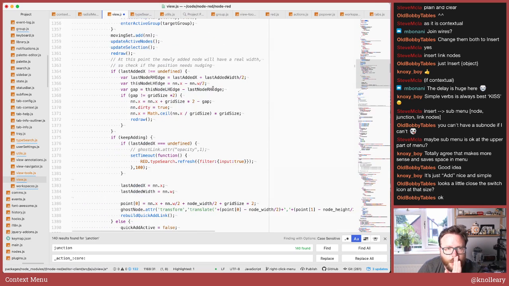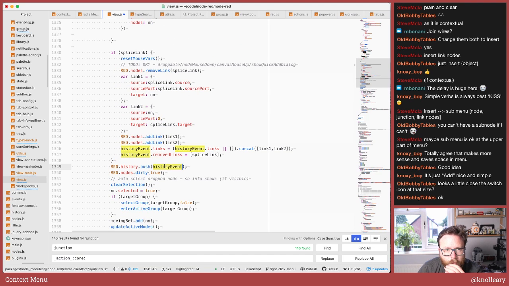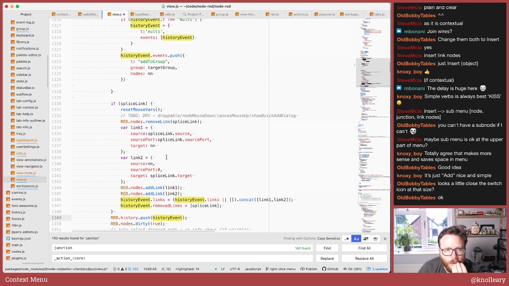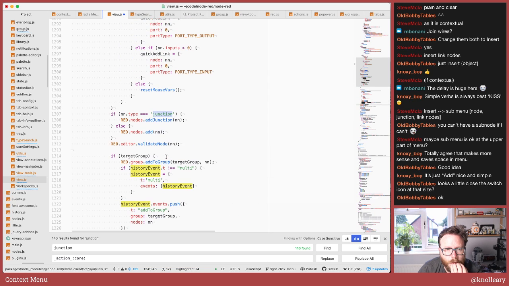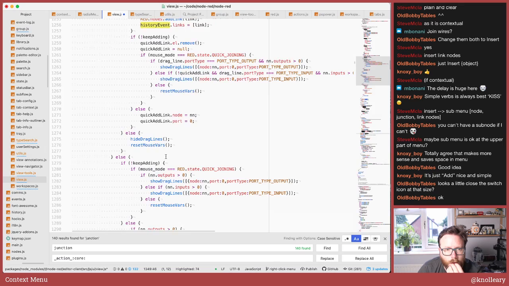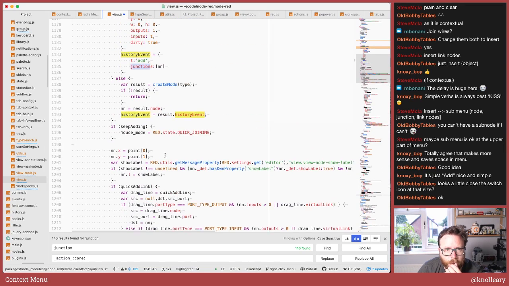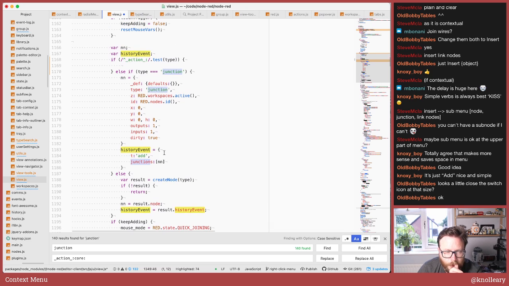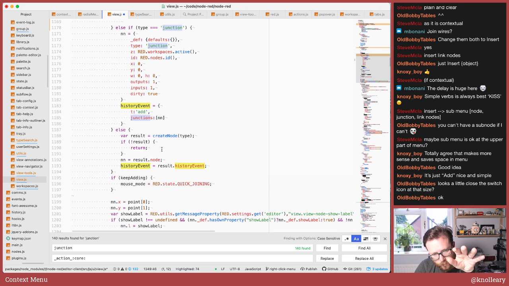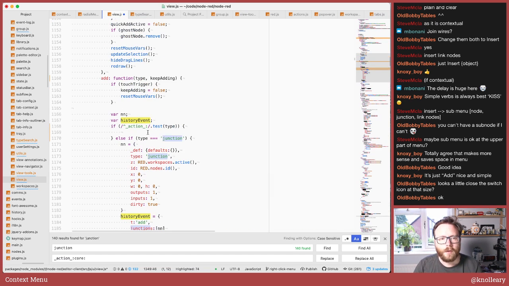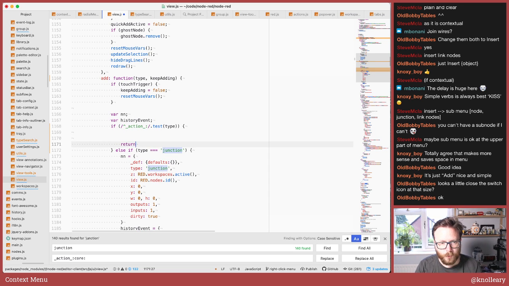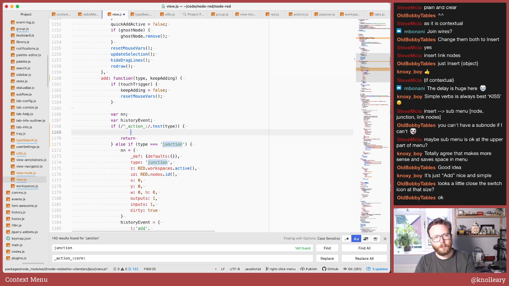This is something I want to check around history events because, no, okay, we're good. Well, we're not good. There's basically a lot of this code going on here is working on the assumption that we're adding something to the flow. So instead, we're using this as a way to trigger an action. So rather than trigger the action and then let the rest of this function run, we're going to just say, nope, you're done. Don't do any of that stuff.